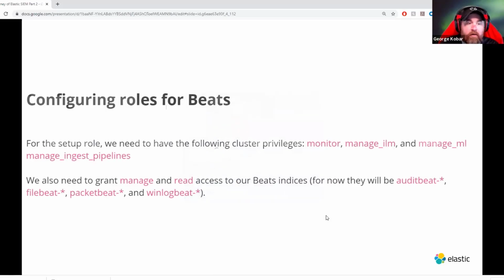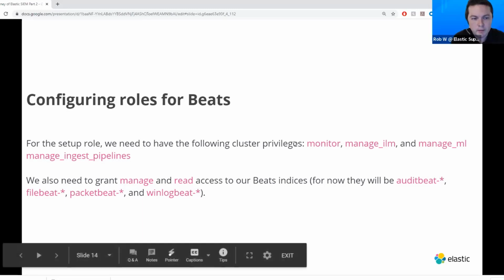Now, before I go into configuring the actual roles themselves, I wanted to ask Rob a few questions. Rob, when you were writing this second blog, what were some of the things you were thinking about as you were writing it? Specifically, what were the user roles and rights that were required for that?